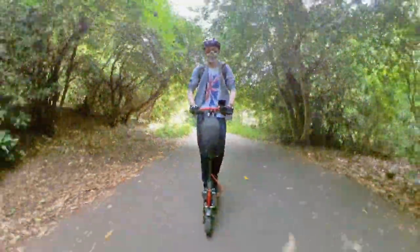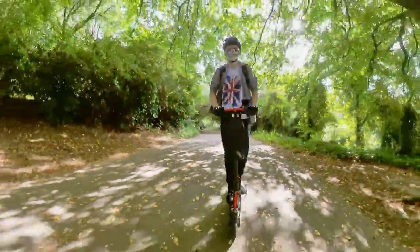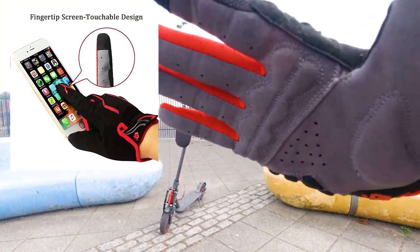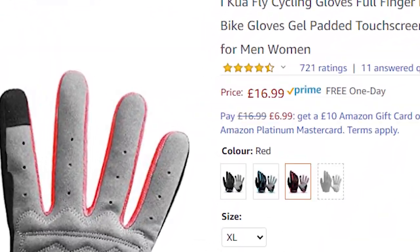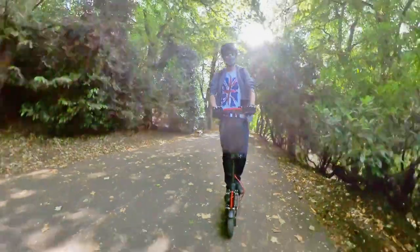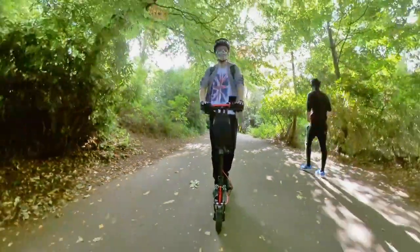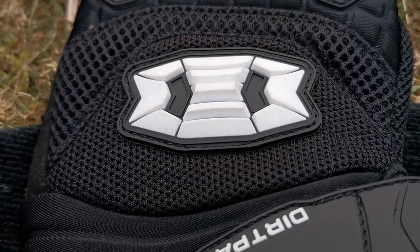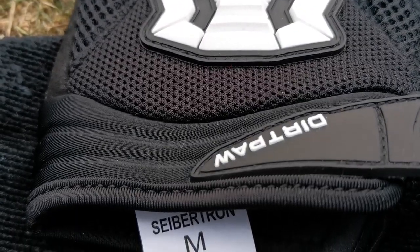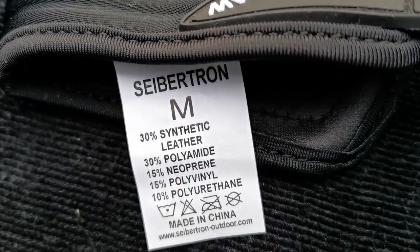In fact, these gloves have even better reviews than the Fox made premium equivalents. The last gloves I showed had some nice padding all in the right places, and the color was perfect to match the scooter. Breathable, comfortable to wear, they help absorb vibrations when riding. But if you take that step up to £21, you get all the same benefits, but with some noticeable differences. Like everything in the world, they're still made in China, but the sizes are Western sizes and the quality of the fabric and the rubber just feels a great deal better on these. A much more premium look and feel.